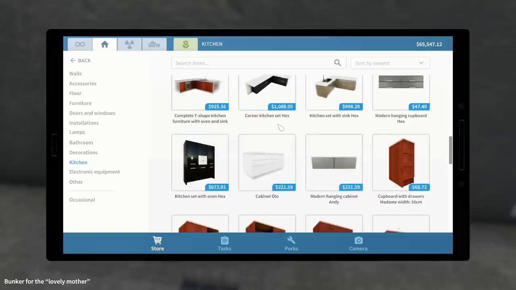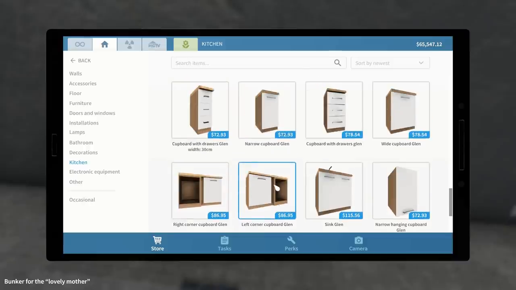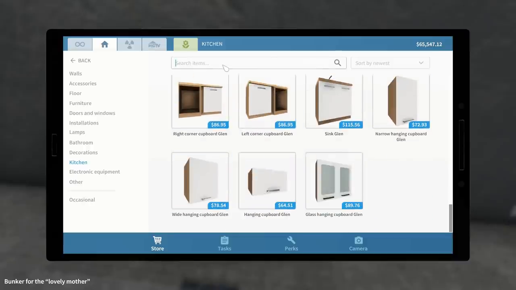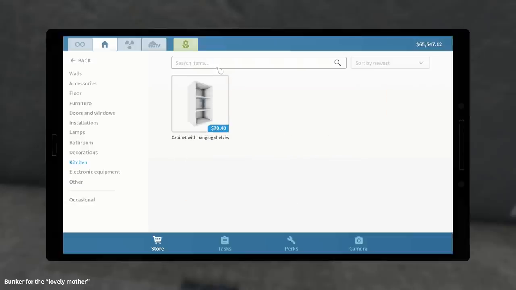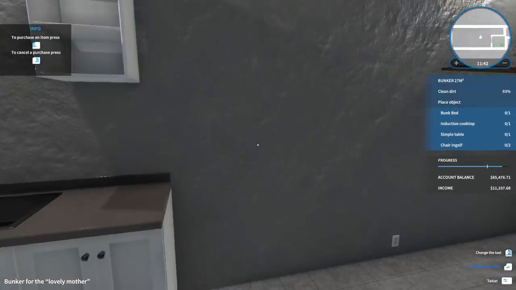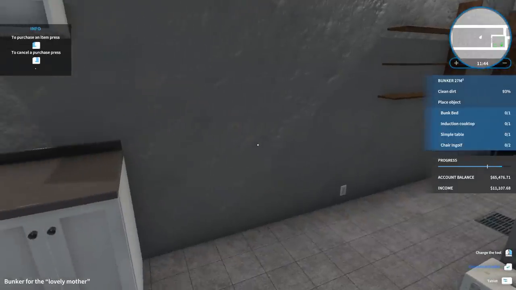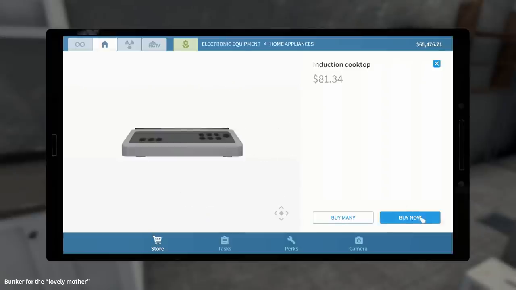Cabinet with hanging shelves. Is that farther down? Hanging cupboard. Hanging. Okay, what if I just type in hanging? Hanging. Shelves. Cabinet with hanging shelves. Okay. Bunk bed. Induction cooktop. Man, these things are all kinds of crazy. Induction cooktop. Buy now.